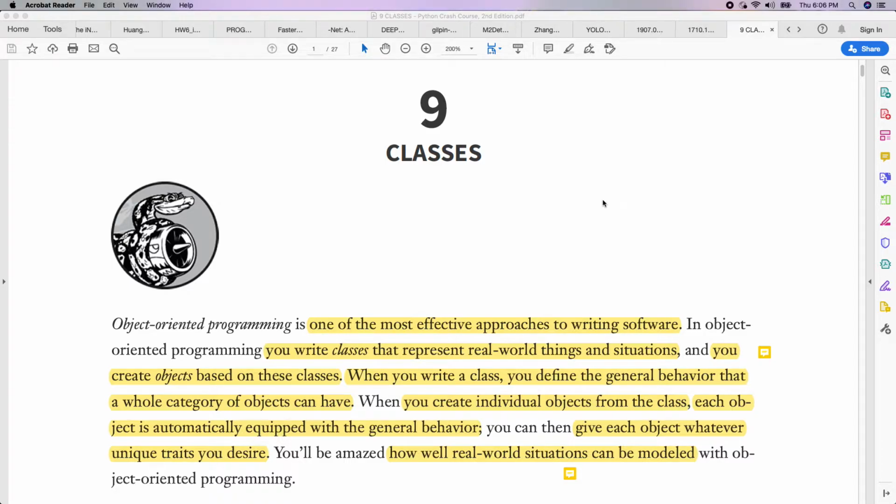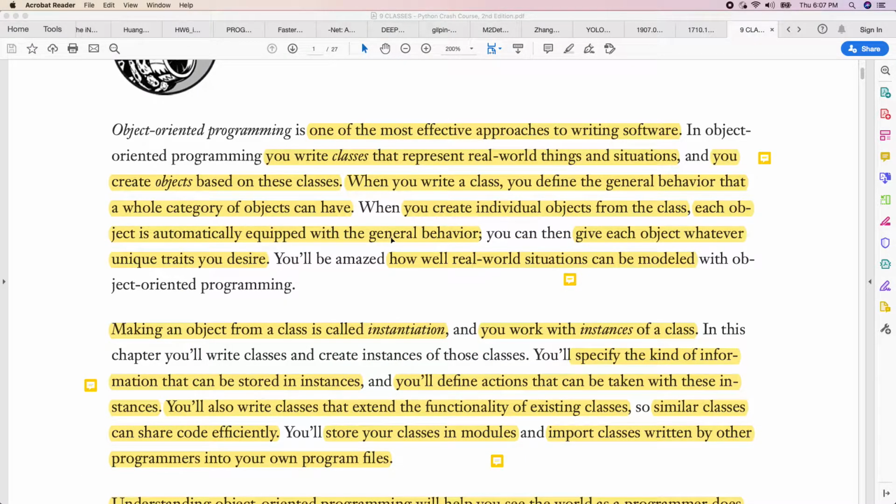And if you need resources and some basics, there are tons of resources on the internet on these basics. So today we shall be looking at classes in Python. Classes are applicable to any programming language. It's an object-oriented programming way of understanding the world, and is one of the most effective ways of writing software programs. In the object-oriented programming paradigm, you write classes, and from the class you create objects.